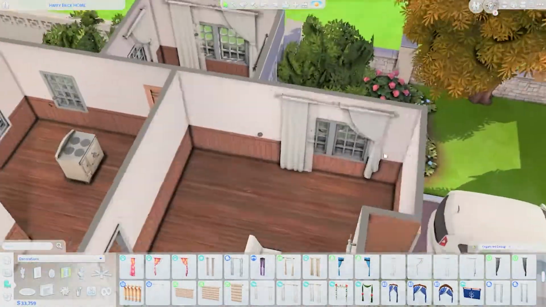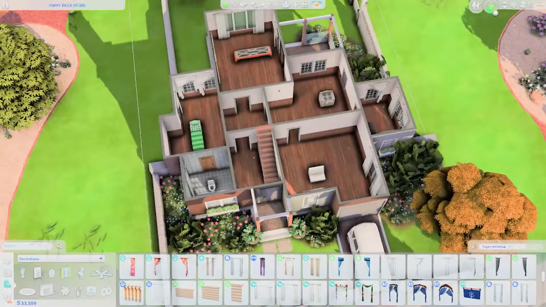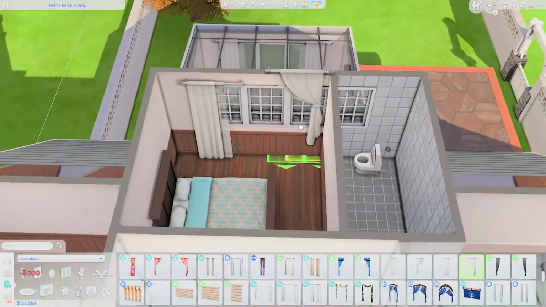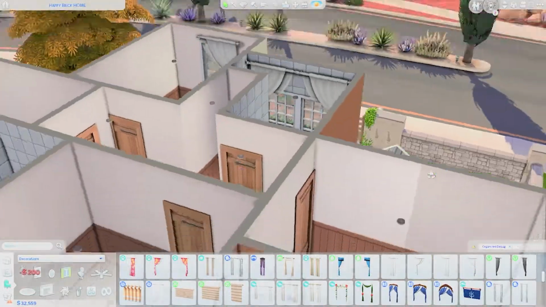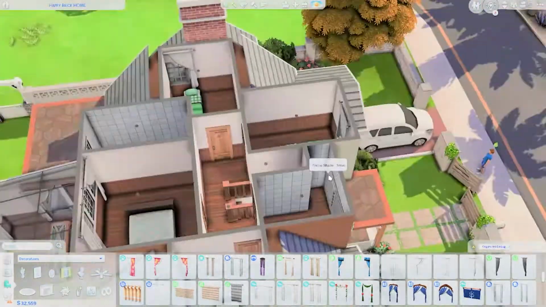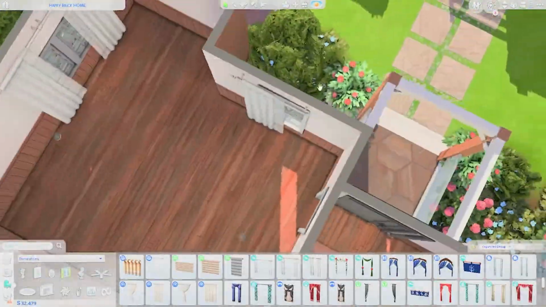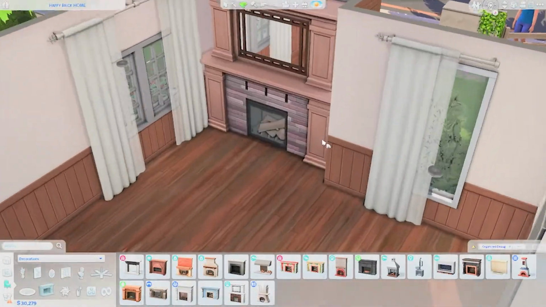But the floor plan of this house was very easy for me to configure, and it didn't really take up a lot of time. Although I kind of wish that the floor plan for the second floor is a tad bit bigger. But in the end, I think it's pretty accessible in terms of the master bedroom as well as other rooms.